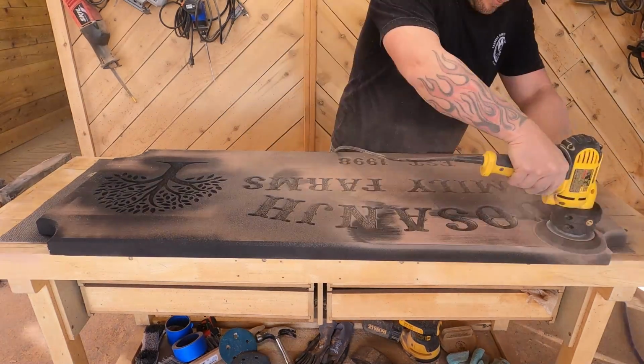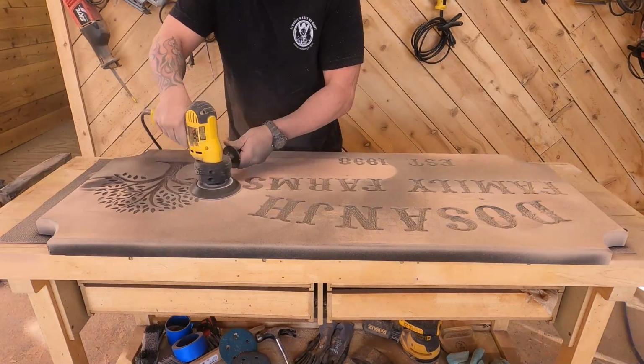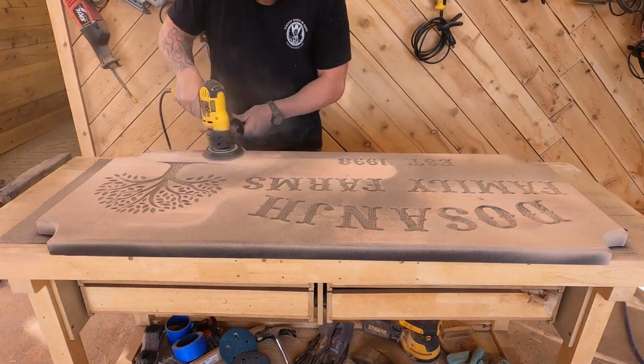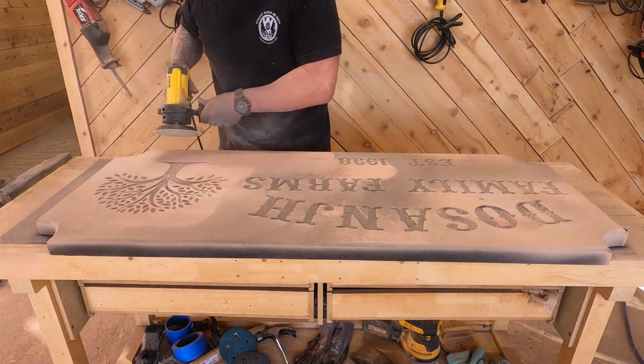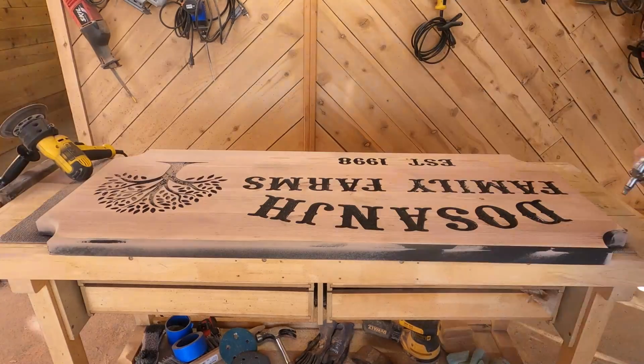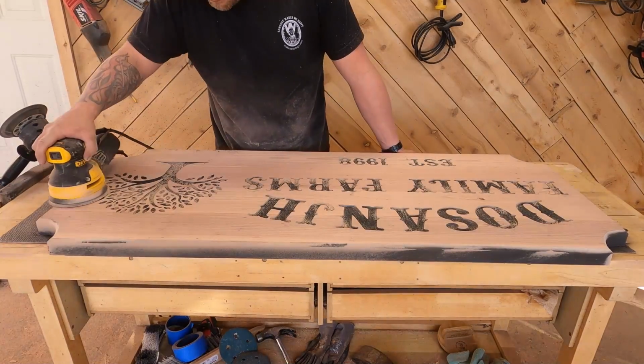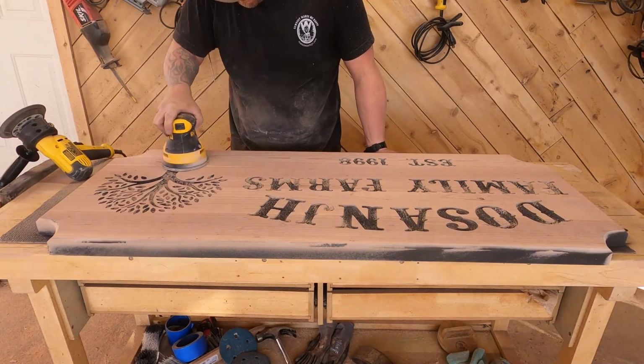After the primer dried, I used our 60 grit disc on the disc sander to get the majority of the primer off of there. Now you can see that a lot of that sawdust is black. So it's a good idea to blow your sign off in between sanding, because if you don't, it can actually grind some of that back into the board. So once it was all sprayed off, I used my random orbital with a 120 grit disc to give it a smooth finish.